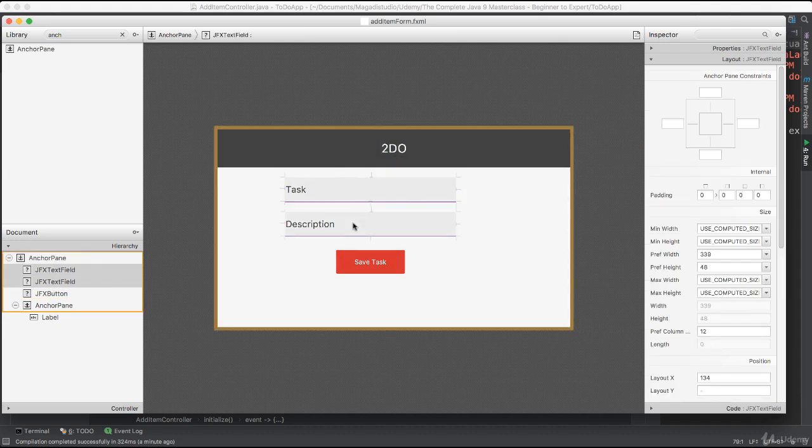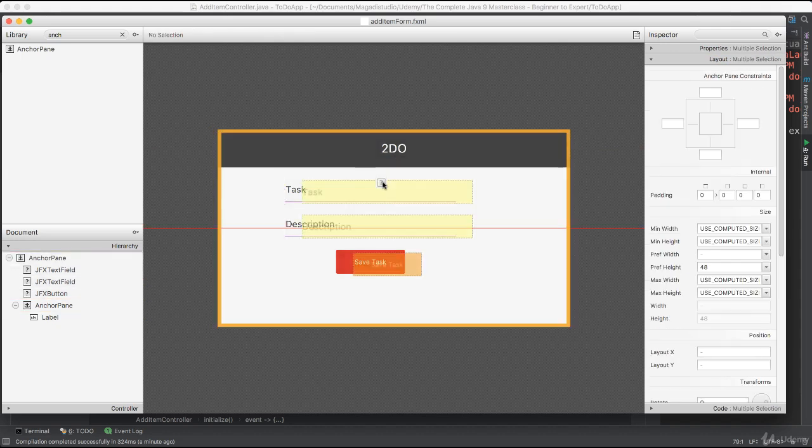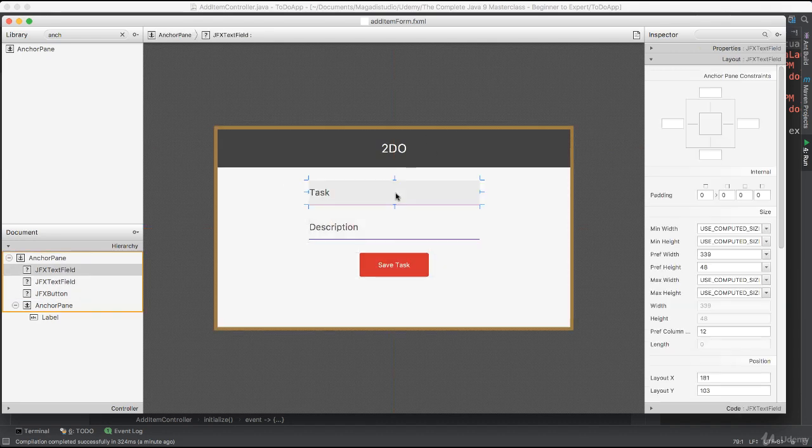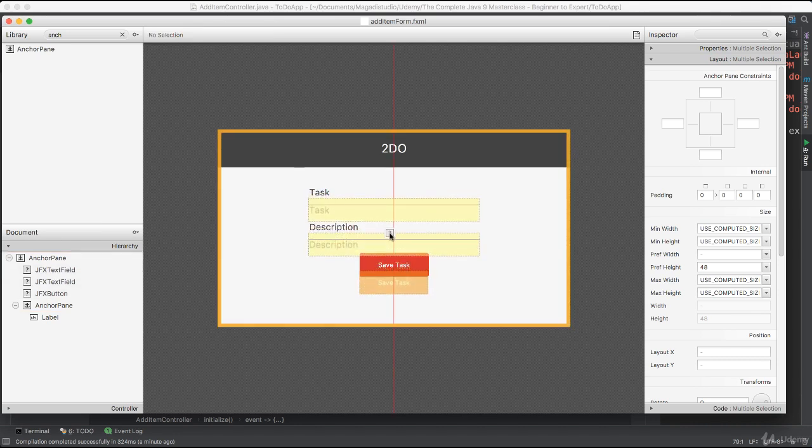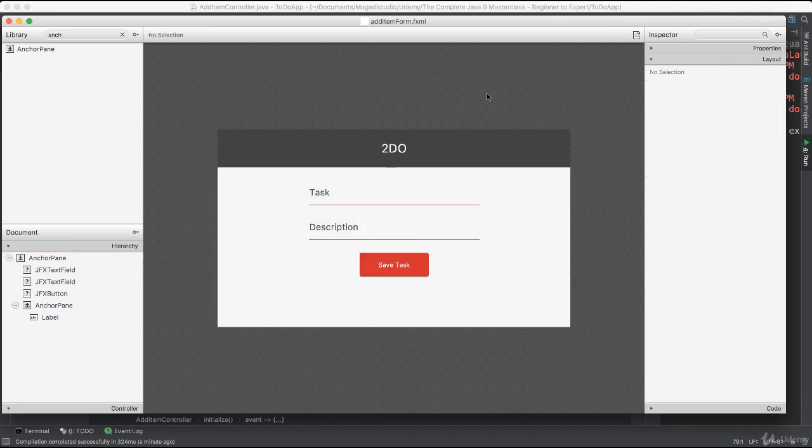Let's center everything else. Very nice. In fact, let's put it in the middle of the screen. Oh, there it is. That's the middle of the screen.